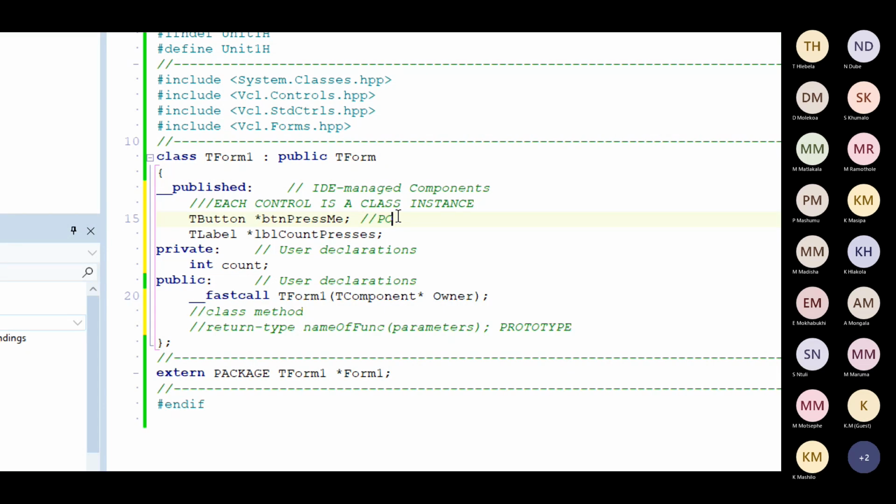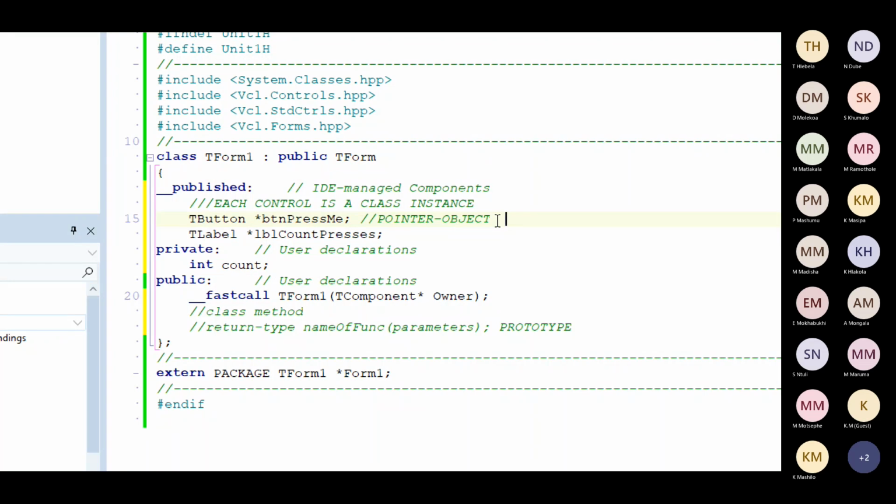Now, because these are not just an object, but a pointer object, you'll remember, if it was just an object, then we would just use the dot notation. We can just say button press me dot something. But now this is a pointer object, meaning the dot notation will no longer work.